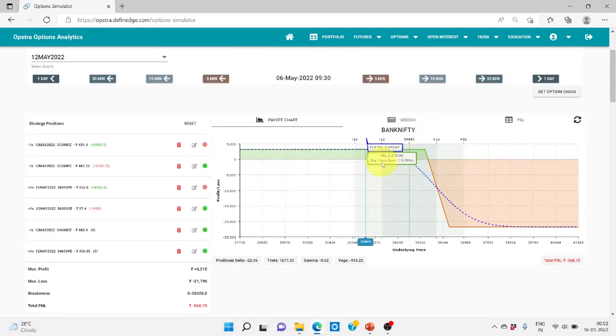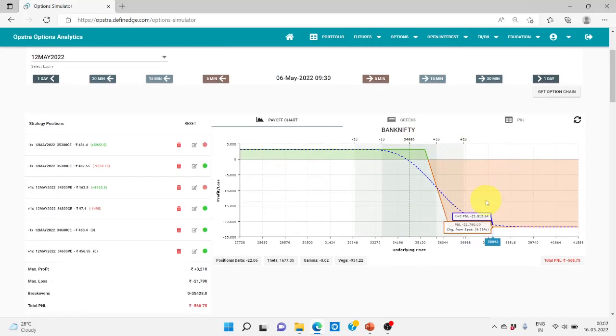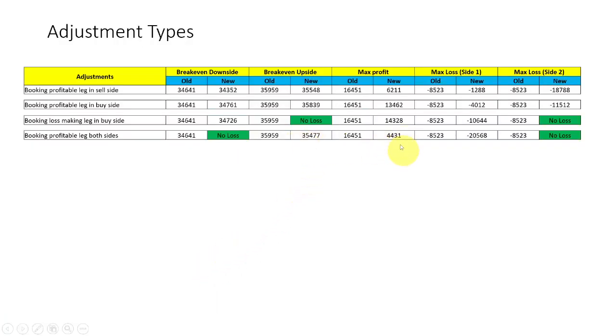if we do this strategy when we feel the market keeps going only downside, we can take the strategy. Even if it reverses to an extent, we'll be in profit. If it reverses drastically and makes a sharp move, we'll be in loss, or else we are protected. If it happens that way, we'll have a very big loss. But if it keeps going in the downward direction, we'll have a limited profit. So that's what you can see from this line.